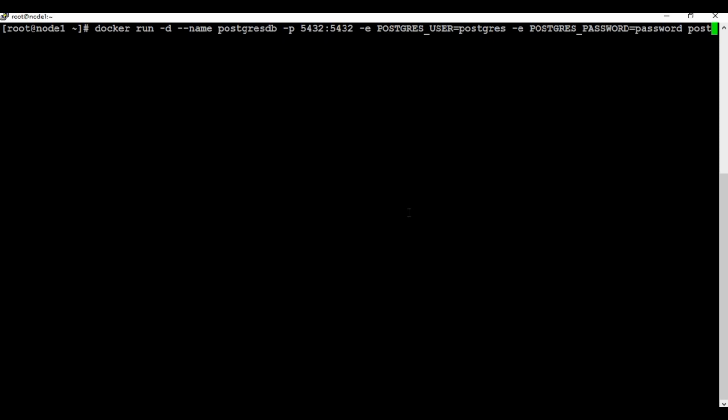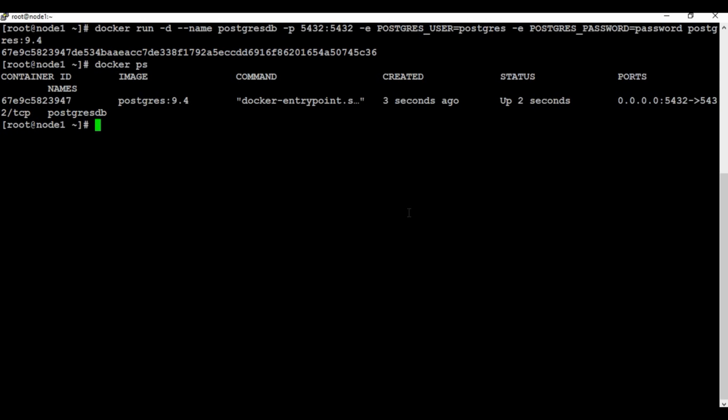I'm going to use the Postgres 9.4 version of the image. Let me run this command. If you see, I have a Docker container running, right? So this is how we usually create a container, using the password on the command line in the environmental variable. That is where we brought in this secret concept, but Docker secret can only be used in a Docker Swarm setup. If I use it in this docker run command, like a normal container in the Docker engine, it will not accept it. So let me remove this container.